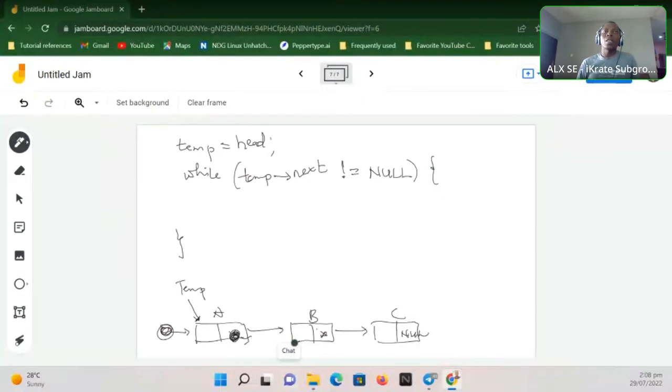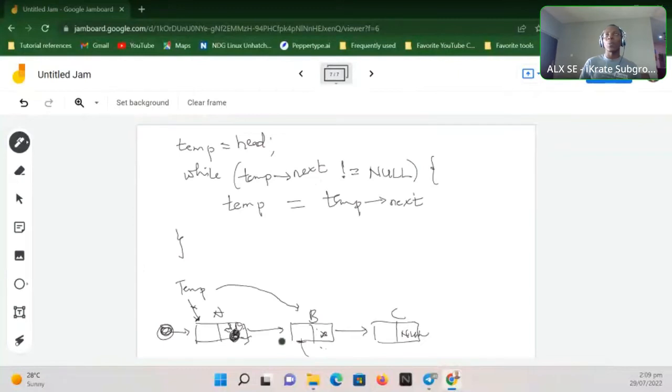Once we find that this is not null, we are interested in the value here. Remember, the value here is just the location of B. So I could write this as address of B. So what we are checking here is whether the address of B is null. Once the address of B is not null, it means that B is actually a node. So what will I do? Let me move temp and pass it to B. So I'll simply write temp is now equal to, how do I get B? The address of B is what? Temp next. So I say temp next.